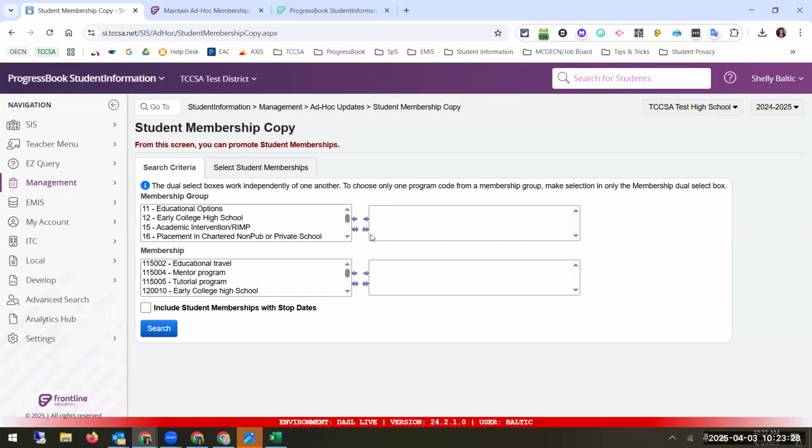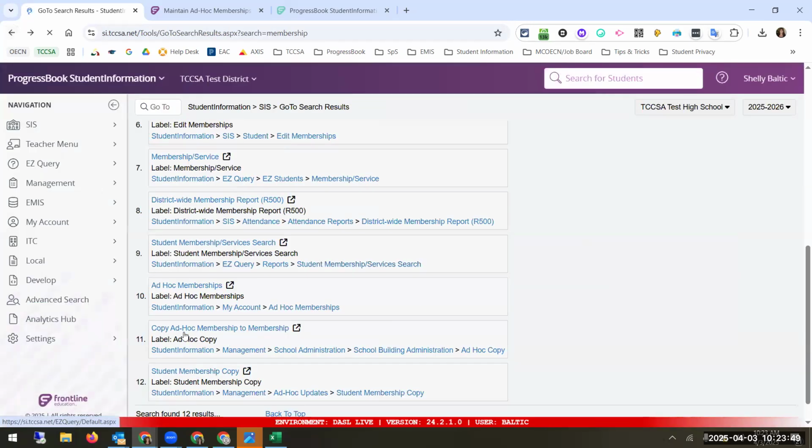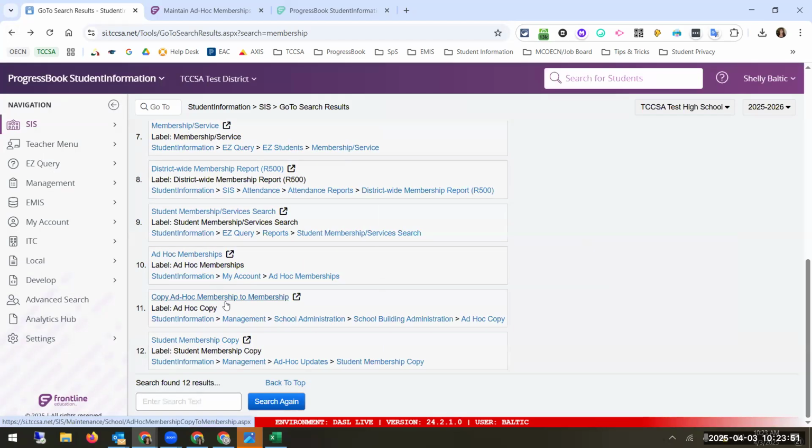That's why I wanted to show you the difference, because both of them use the word membership. This one is copying the student membership, the program code, from one year to the next as long as they're in the same building. Whereas my previous one was copying the ad hoc membership to create that membership code for that student.